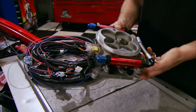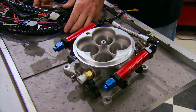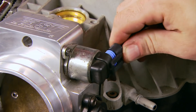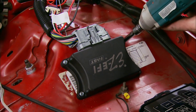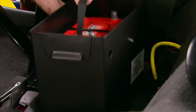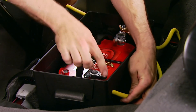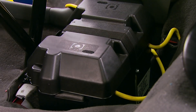We used a FAST Easy EFI fuel injection system on a late-model Hemi and made 400 horsepower. Since we're going to the FAST composite intake and it's a multi-port setup, we also have to swap to a multi-port harness — they supplied it, and it installs using all the factory-style connectors. We'll mount the FAST computer box where it's easy to access, then mount a new battery behind the passenger seat using a Mr. Gasket battery box. The battery is an Optima Red Top rated at 720 cold cranking amps at zero degrees.